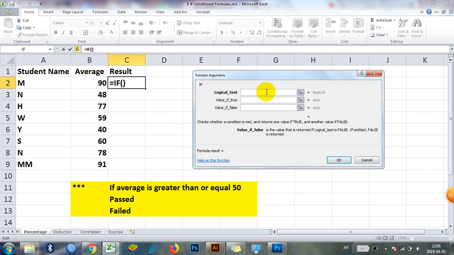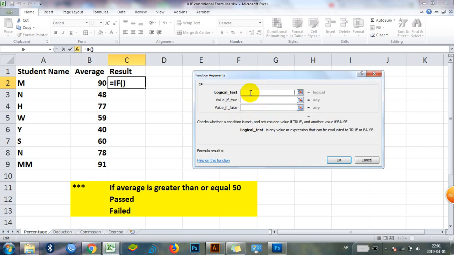So in the first box we will give the logical test, which is if the average is greater than or equal to 50. If the logical test is true, we will write passed, and if the average is not greater than or equal to 50, here we will tell him to write failed.